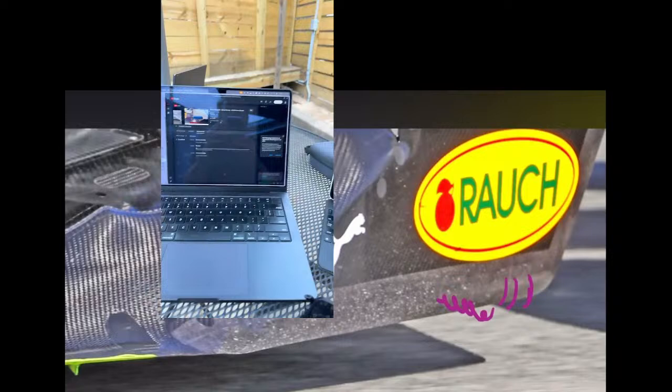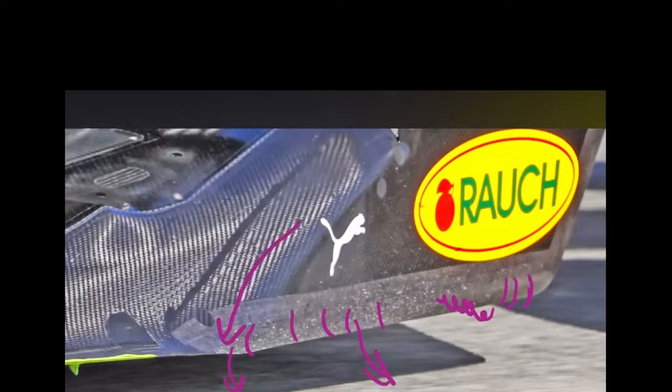However, as we go further rearwards, it flares out. You can actually see it start to flare a little bit that way. Some of this is naturally because we've got a downwashing flow coming down through the back of this channel, so we're going to flare it out and curl it to try and get extraction there. But I wouldn't be surprised if this particular detail is actually able to kick a fair amount of mass flow outwards, and maybe it's an indication that they are starting to get some form of roll-up on the back.